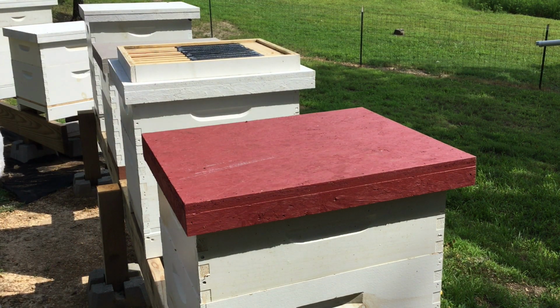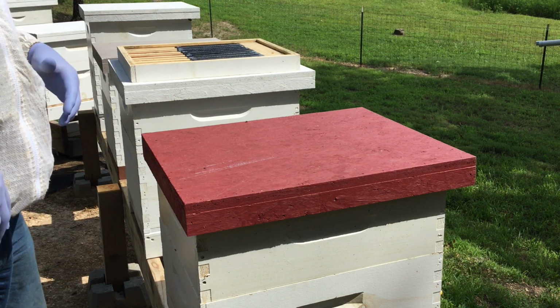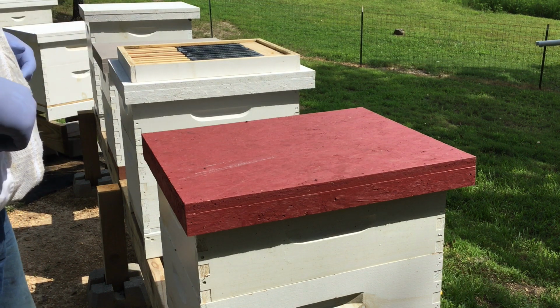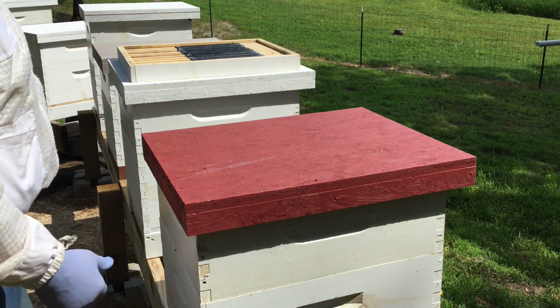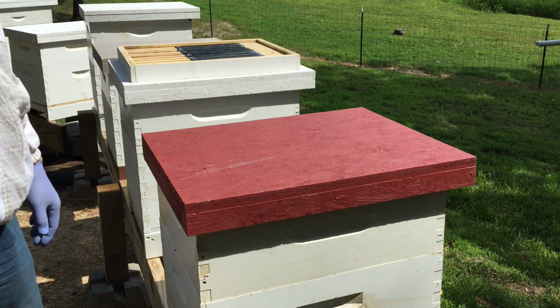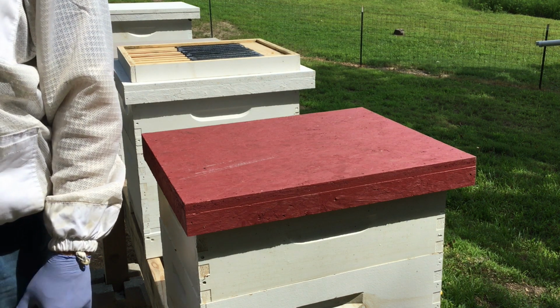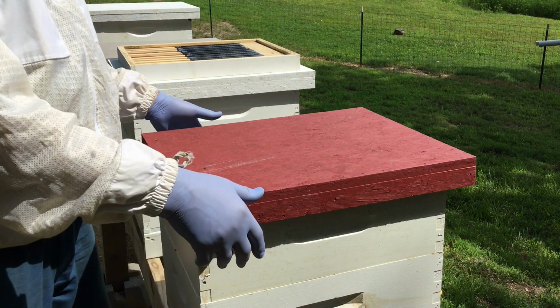Again, all I'm going to do here is just go in. I'm really not even going to look for anything. Don't expect to find anything. I'm just going to go in, install the Beetle Blaster traps, one that I put oil in and one that I put diatomaceous earth in, put those in and get the heck back out of here.